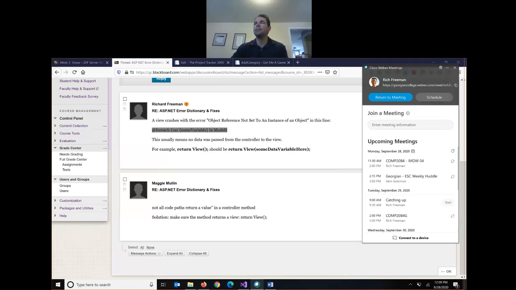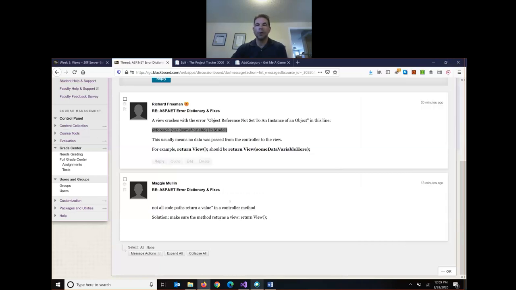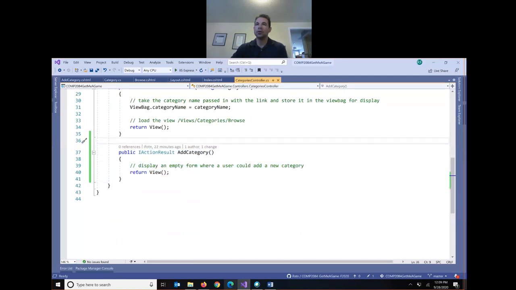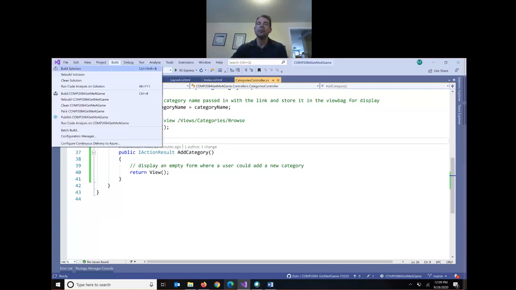Justin, it may build automatically. Mine builds automatically on Windows. I don't know if yours will build automatically on Mac or not. So for example, yes, we do need to build when we added the new method in the controller, but I didn't have to leave it. Okay, thanks, Rebecca. I didn't have to build. This happened automatically. So when you change the controller or your model on a Mac, yes, you will want to click the build menu and build the solution.